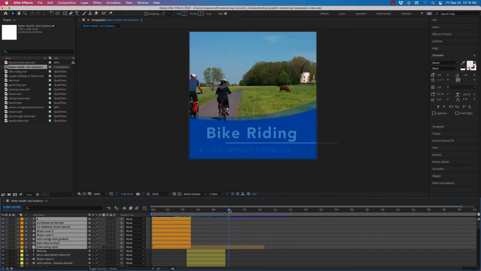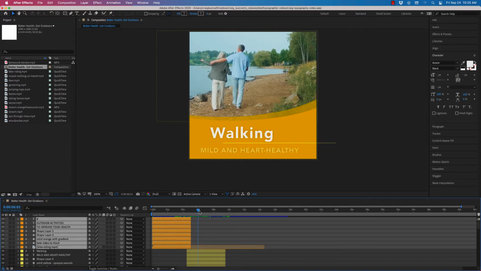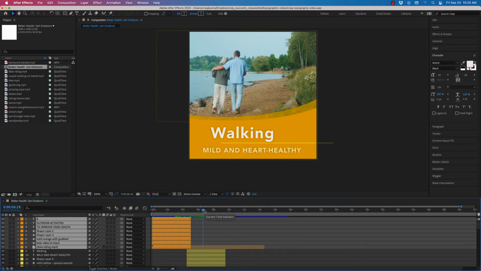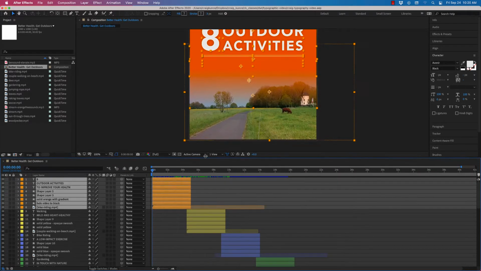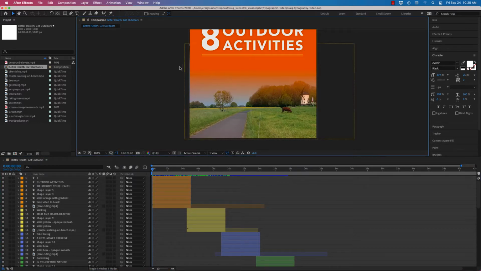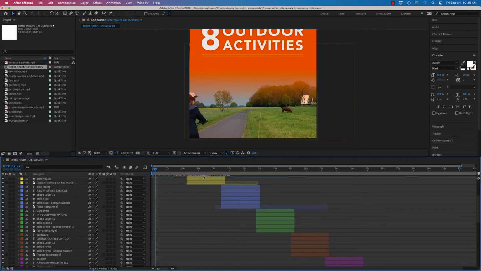The next one, notice it goes to about a little bit less than 10 seconds. So I'm putting about 4.5, 5 seconds in between each scene. I'm leaving 4 to 5 seconds for each scene so that people can read the words. I usually only have no more than 6, 7 words up here, so I think that's enough. Okay, so let's deselect this just by clicking over here in the area that is like gray, and it'll deselect all your layers. But you can see how I have all of these layers chunked together so that the blue is this layer, and this would be for bike riding.